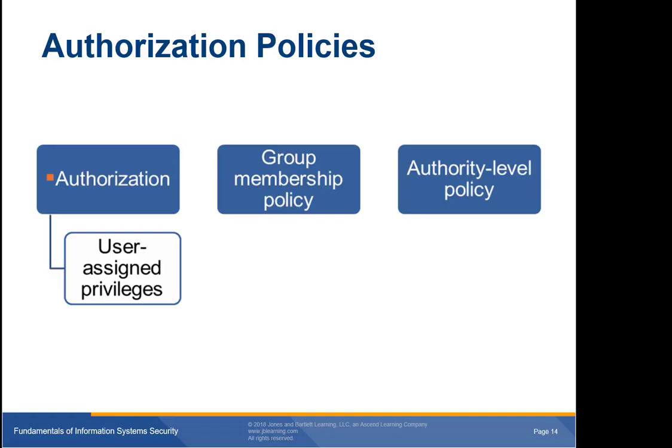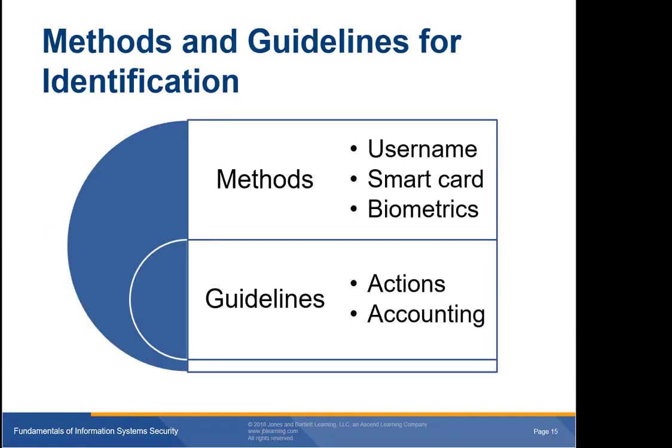And last is, in an authority level policy, you need a higher degree of authority to access certain resources. For example, perhaps only a senior level member of the IT group has permission to enter the room that houses servers. Servers are often more valuable than computer monitors, so a policy might specify that only a senior staff member can enter the server room. Once you define authorization rules in an authorization policy, you can enforce the rules. Each time a user requests access for a resource, the access control grants or denies access based on the authorization policy.